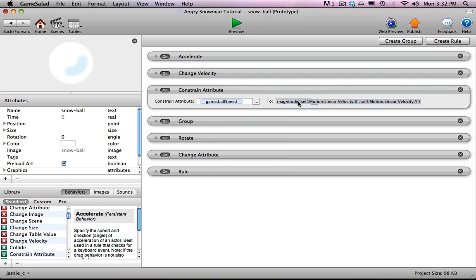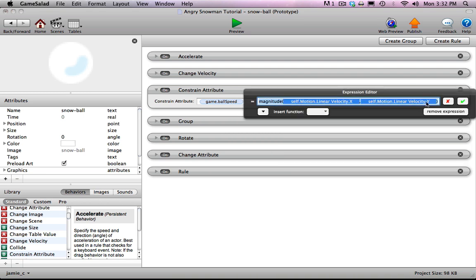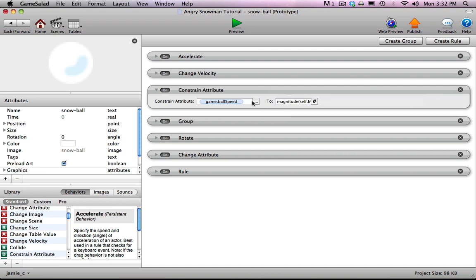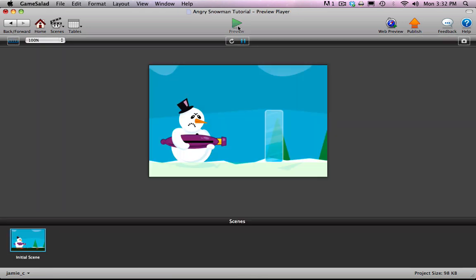And that formula right here will give me the speed that the ball is traveling on screen, and that assigns that to ball speed. Now hopefully the gun will work.